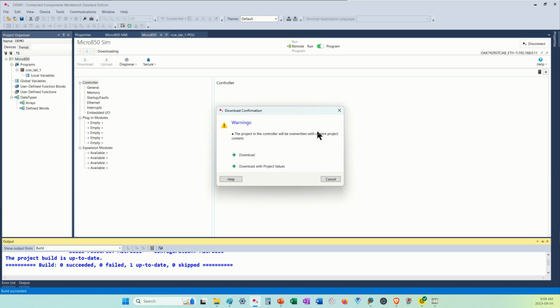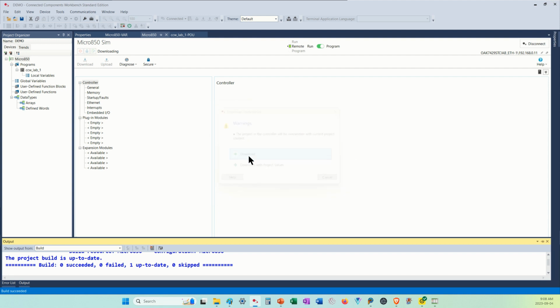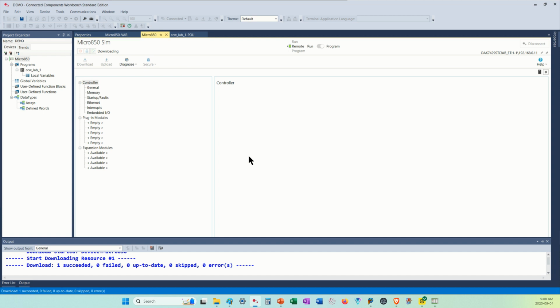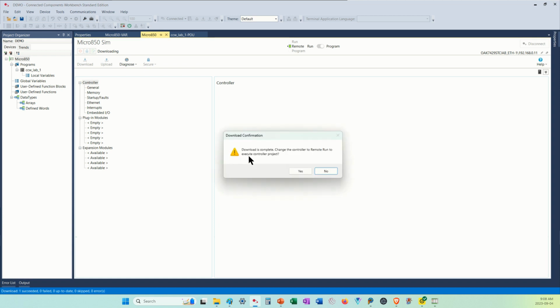Drum roll. And it says, okay, you've already built it, project's up to date, it succeeded, no problem at all. So let's go download. Download is complete. Yes, please turn it onto remote run.